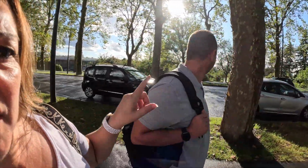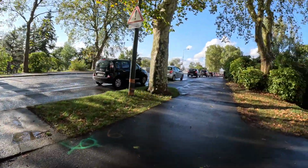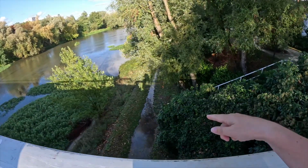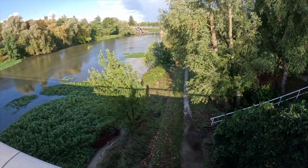So we sort of decided to walk up this way. You can still see the river over there. Looks like a nice river walk down there. Yeah, maybe we'll have a little look. We're just walking along following Google Maps. It always sends you on roads with no paths, but luckily this one's got one, though it happens to be a cycle path as well. But it looks like we'll get where we're going with this one. There's the river. Looks like that's a river walk. Looks quite good, but it's a bit flooded after that rain. Yeah. Fancy that.